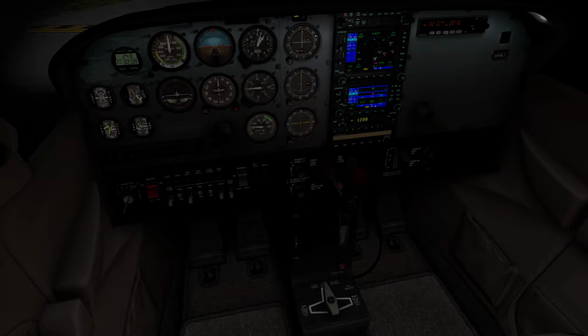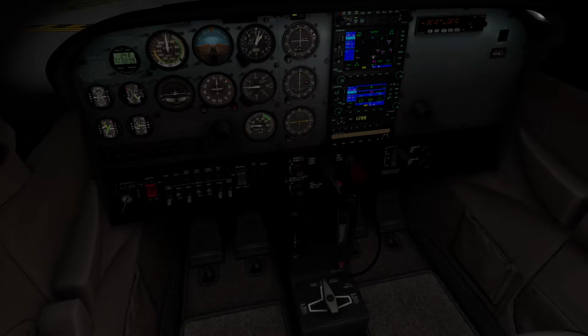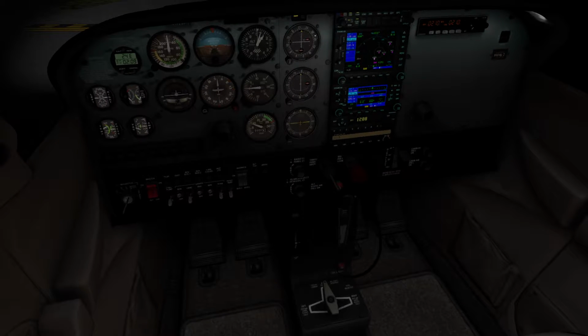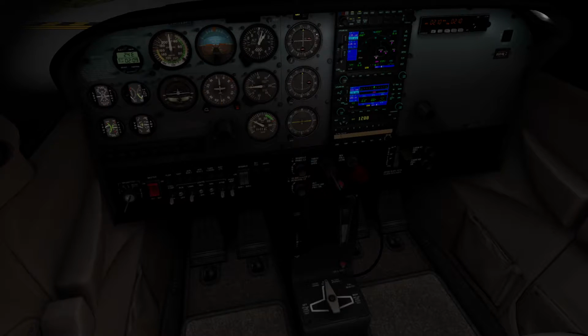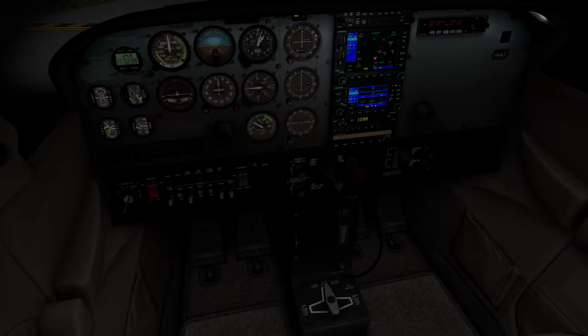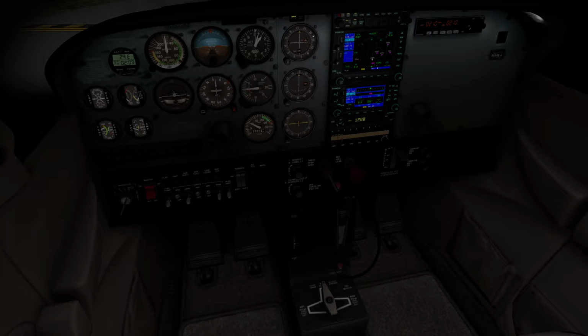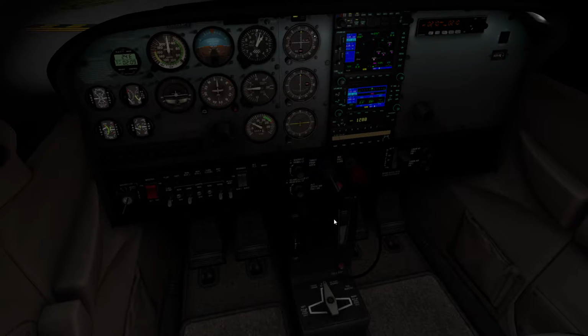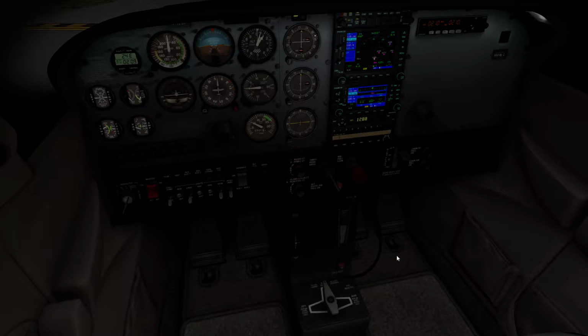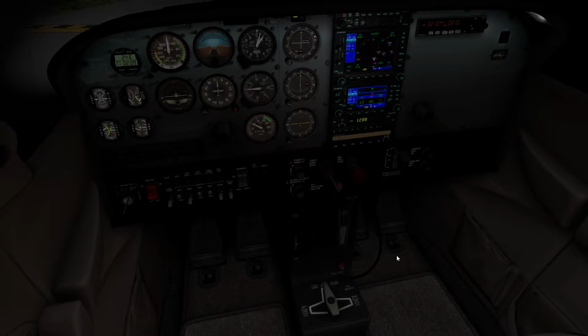No, didn't get the engine warm. Alright, throttle back up to 1000 RPM. Mixture ground lean for taxi. Oh, we can leave it rich because we're already at the runway.